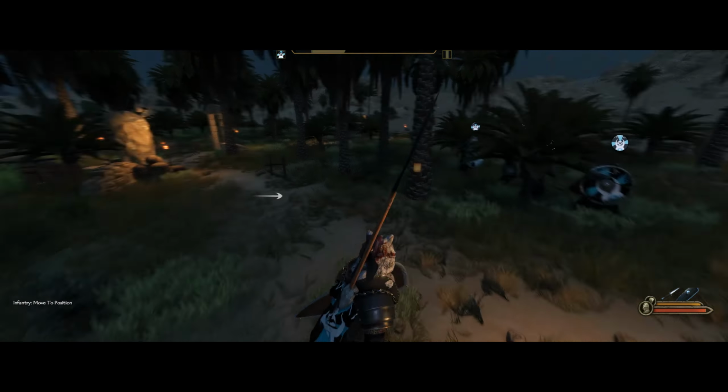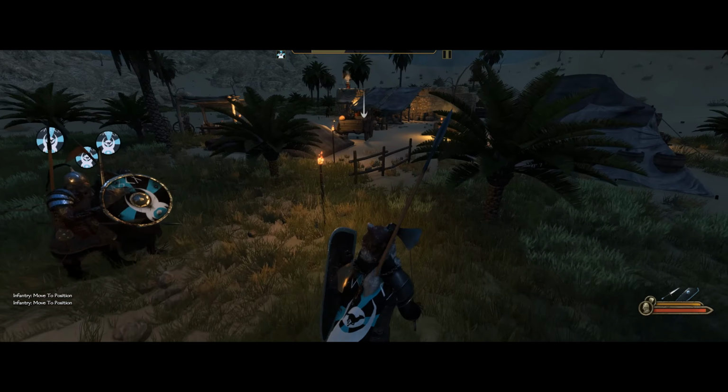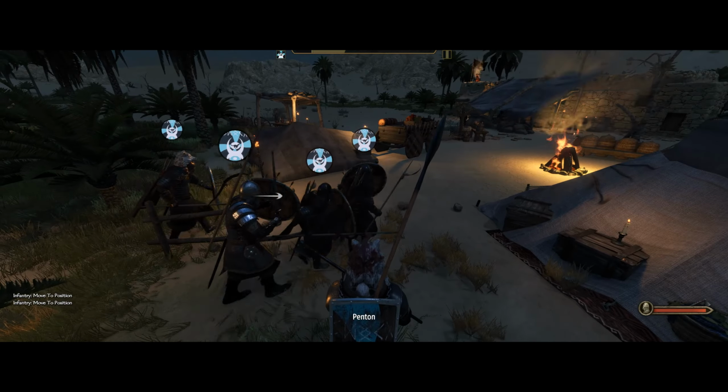Now after that, you want to immediately grab your troops. You do not want them to push up, because there's 2 sets of crossbowmen, if I remember correctly, at this location. The way I do it is I approach in from right here, because it forces them to come at you.